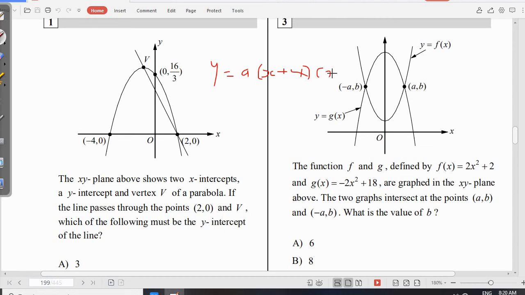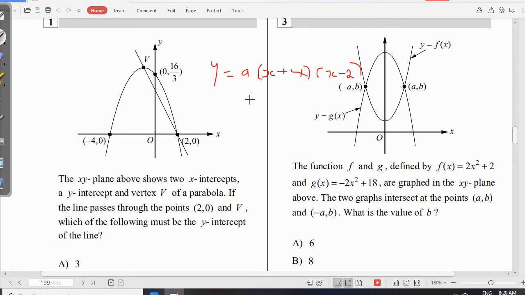Why do you think we're putting the a? We're putting the a because this is an upside down curve, and an upside down curve must be negative. So that a stands for the negative that makes this a curve upside down. If the curve is this way, then it is positive, and you don't need to put the a. You just add this plus this. But this a here represents whatever negative is making it curve upside down. So that's why we have a here.